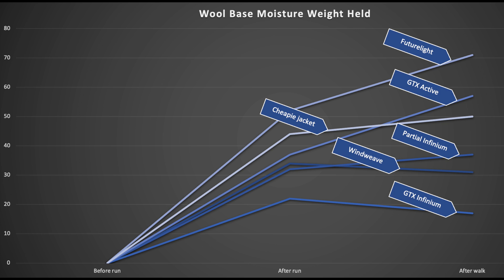Here's the same graph with the baseline and context garments removed. It turns out expensive breathable fabrics are not all born equal. Now let's see how the merino wool t-shirts I wore fared. The order of performance — lower being better — does not mirror the results from the jacket measurements. The FutureLight jacket is trapping a lot of moisture instead of wicking it away from the t-shirt and passing it through the membrane into the environment. The shirt gains a third of its own weight in water. Then, during the cool-down period when the FutureLight holds its own weight steady, the shirt underneath keeps on soaking up another 20 grams. The cheap £9 jacket traps a little less water in the shirt, but that's because it was so busy soaking it all up. The Gore-Tex Active performs a little better during the run, but then, as the jacket sheds some moisture slowly during cool-down, it's still allowing the shirt to saturate.